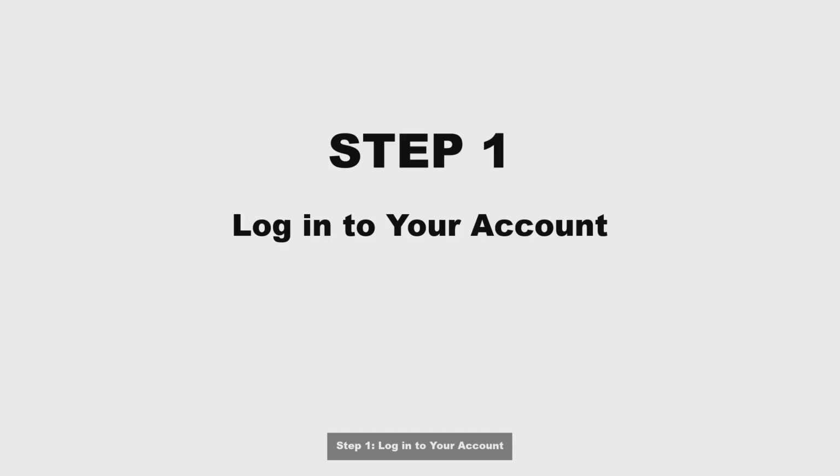Viewing your payment history on Binance is a straightforward process. Follow these steps to quickly access your transaction records. Step 1. Log into your account. Visit the Binance website or open the Binance app and log in using your credentials. Ensure you have access to your account for security purposes.